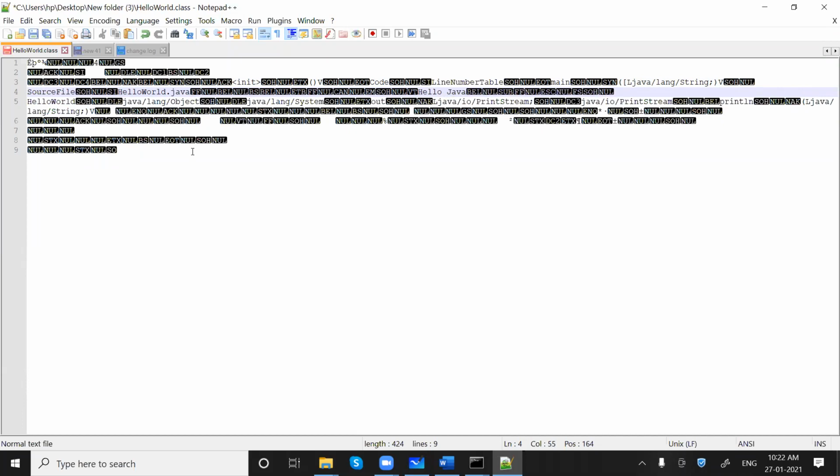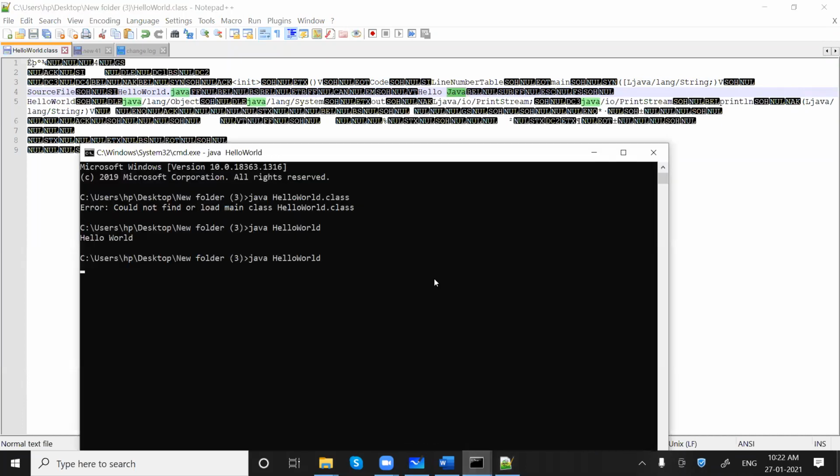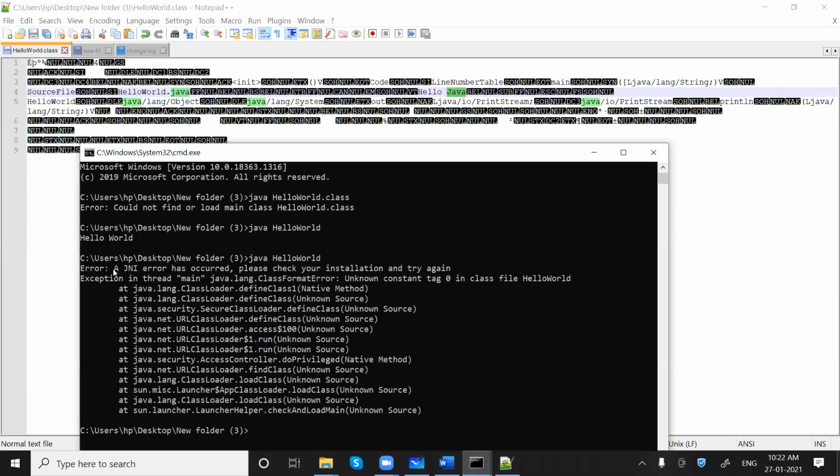What I am doing is tampering with the bytecode. I want to insert my own text instead of World. I'm writing Java here, and I'm trying to run it. What we get is a JNI error has occurred. Please check your installation and try again. It means our file has been corrupted. Are you getting my point, guys?